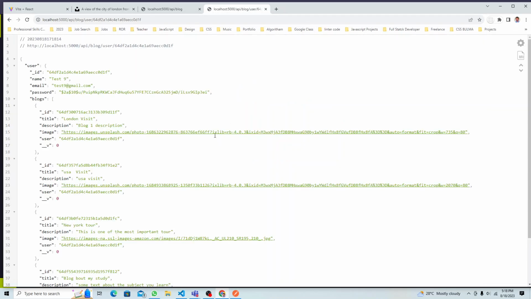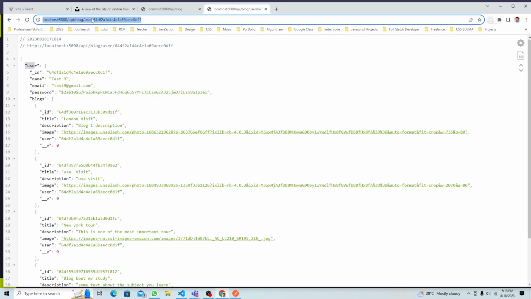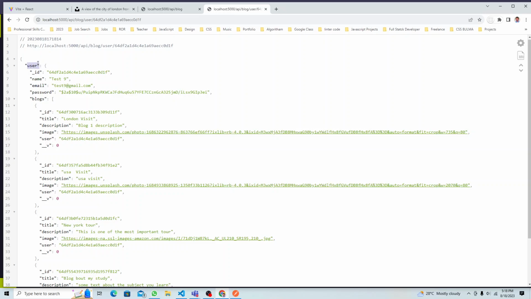Okay, now look at this, right? So see, look at this data, how it is populated, right? This one route, the user route, the way we have written the route to return everything for that particular user. So see, this is the user property which we have written in our API, right? And it has this object now.